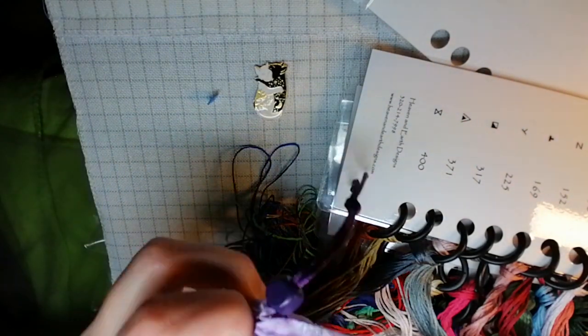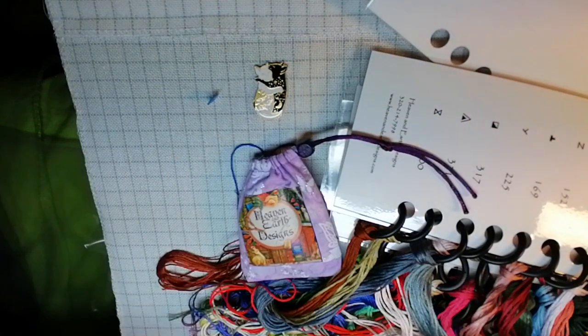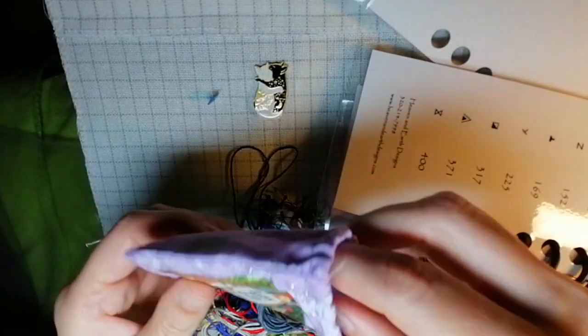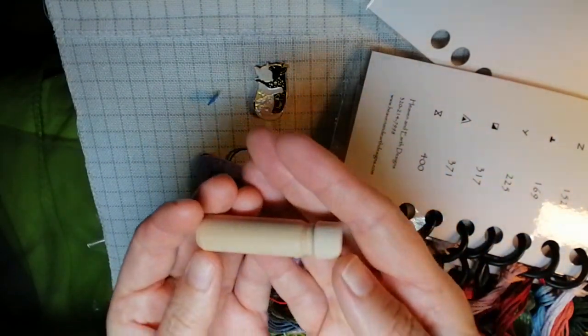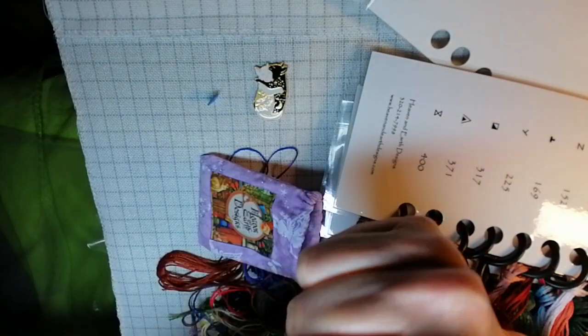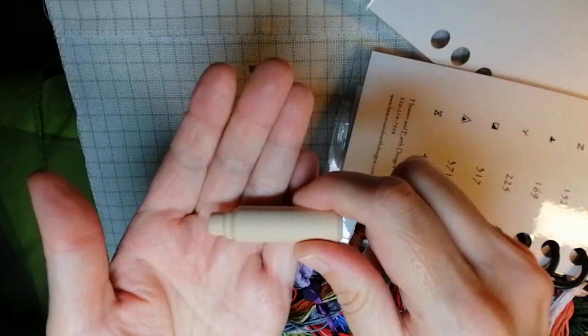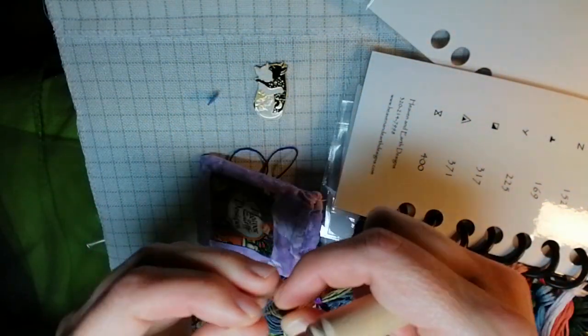I don't know if they make them themselves, but you get a little bag where you have your needle, and you also get a needle threader and a very nice needle case. So this is the needle case. It took me a while to figure out what it was. Actually, it took me years. So you can have more than one needle in it.